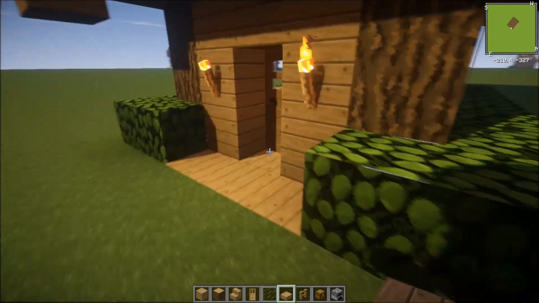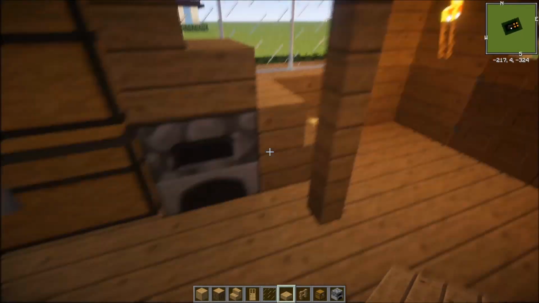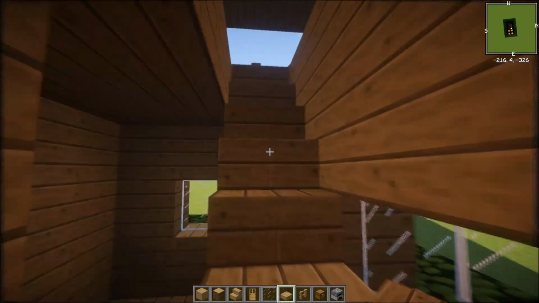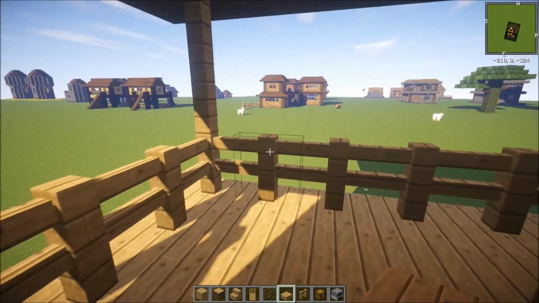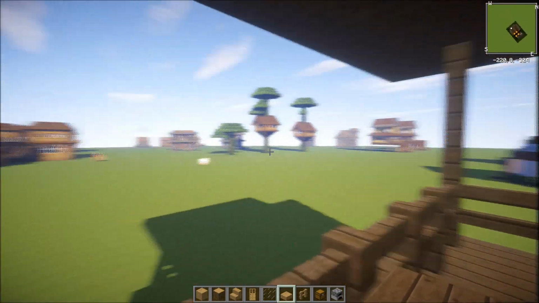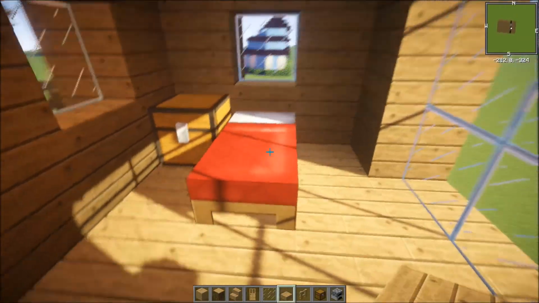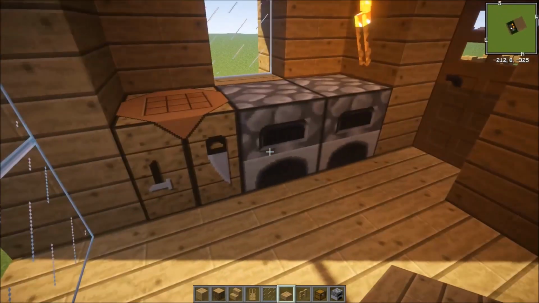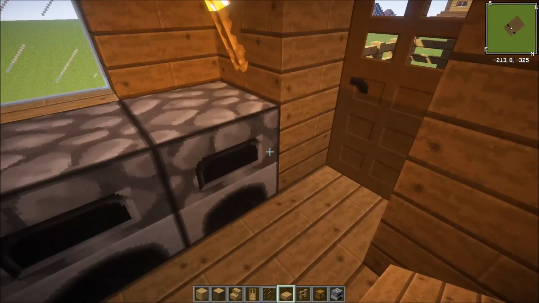This is how it looks like inside. It's pretty simple. It's up to you guys how you want to decorate this. Get a furnace in here, crafting table, I mean chest, and then this is your lanai. You can see overlooking and everything. And from here is your bed, kitchen and all that, and then this is all your chest up here. Alright, it's pretty simple enough, right guys?